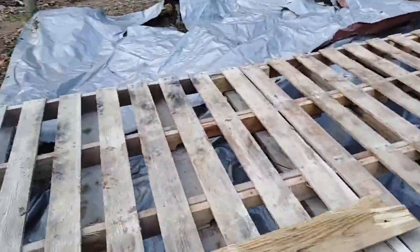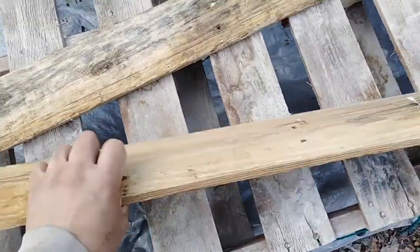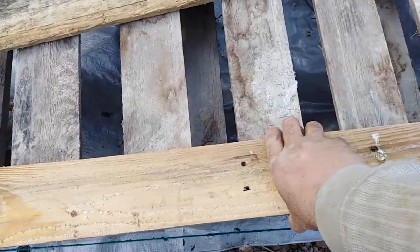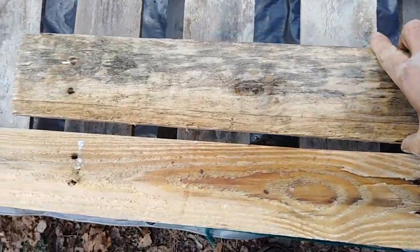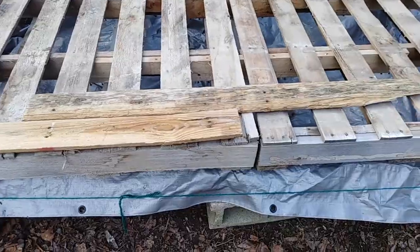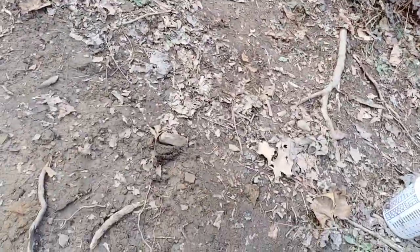Okay, here's more pallet wood, and what I'm going to do, start and do this, line that one up, nail it down, probably go about right there and stagger that one, and of course, let me get a couple more. Sorry about the camera work, but just want to show you what I'm talking about.